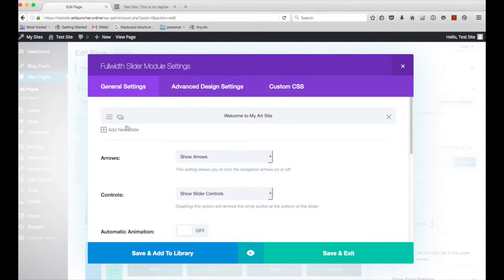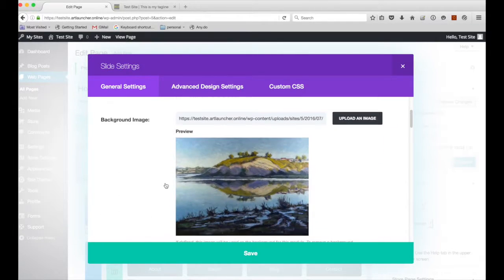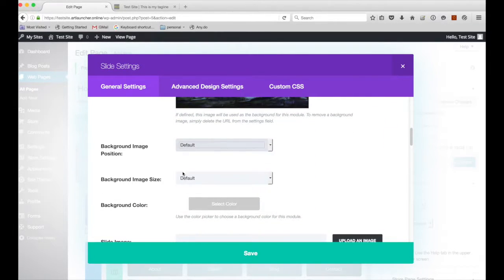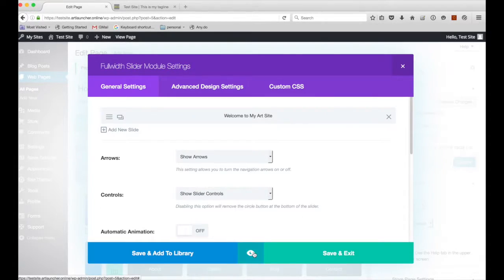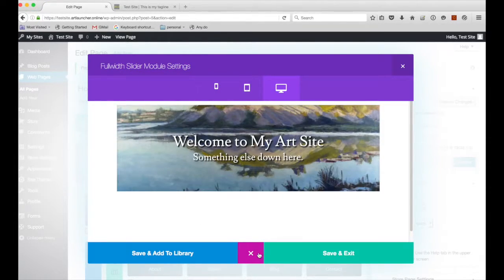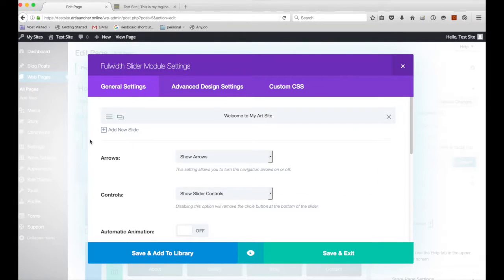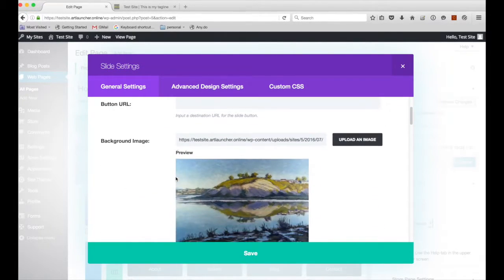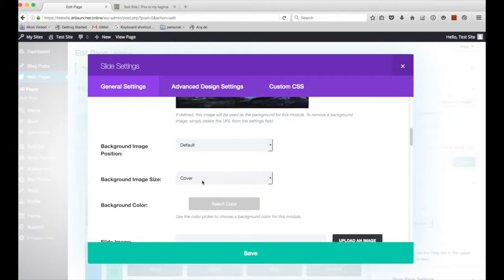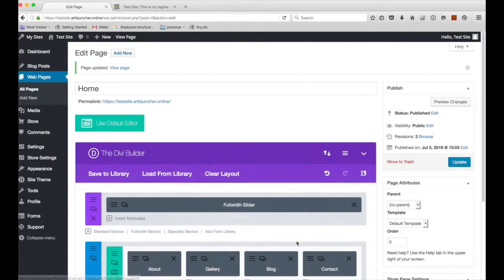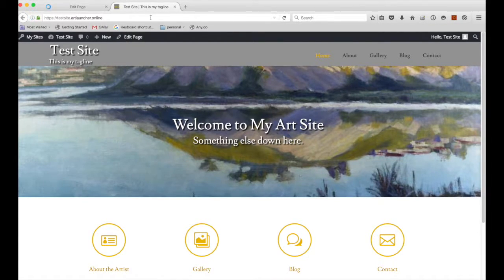So I'm going to set it back to fit. Oh wait, we'll try cover. We'll set it to cover and see what that looks like. So in this case, cover looks an awful lot like default to me. But I like to do fit so you can see the whole image in this particular case. So let's do fit. So now, if we refresh, we have the picture back to the way we want it.